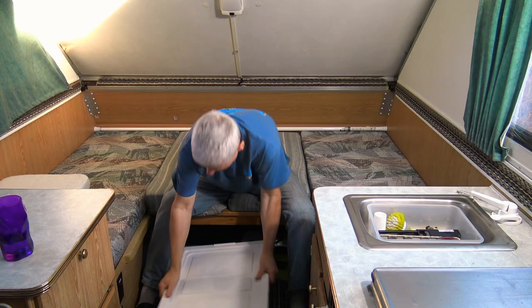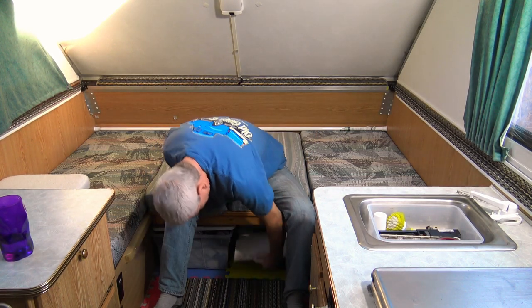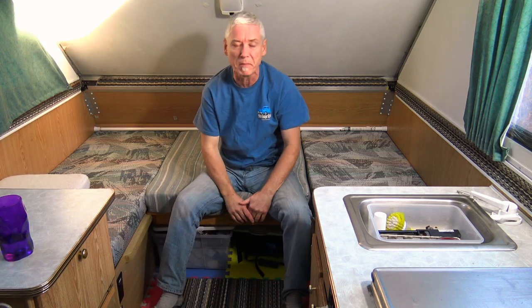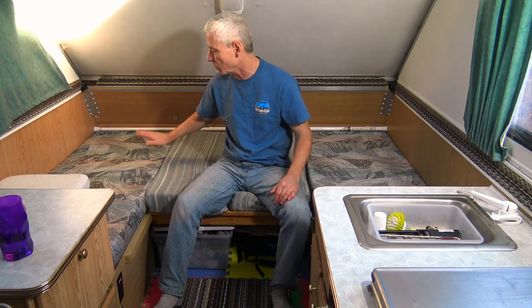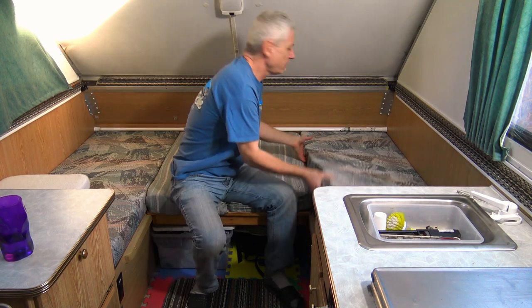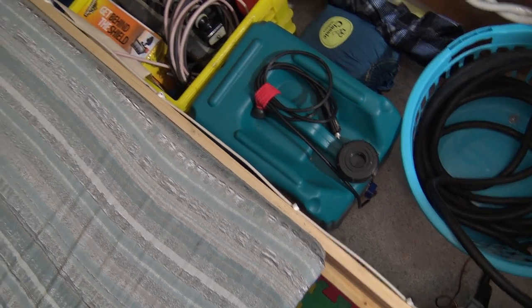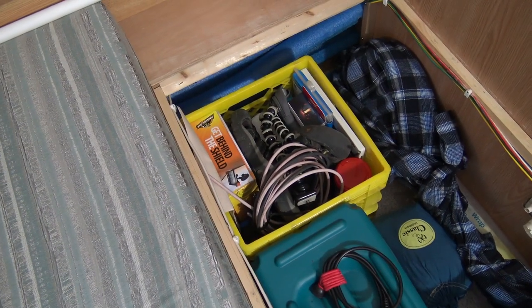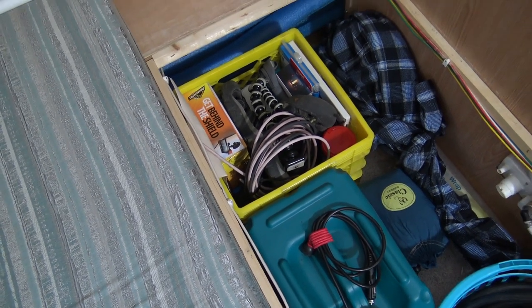In the back of the trailer, underneath the bed, I've got one big bin for clothes on one side, a little step ladder, a small chair, and a backpack. On the other side is my shower setup — underneath there I've got the toilet, toilet paper, the fold-up shower, and the gray water jug with nothing in it yet, so there's not a lot of weight on that side. On this side I've got a jug of water I haven't filled yet, and a bin with miscellaneous stuff I need for the trip but not right away — things like sandals and an additional solar panel wire.